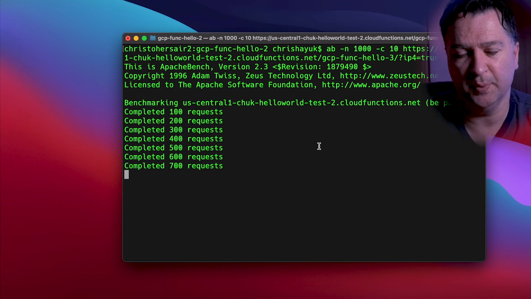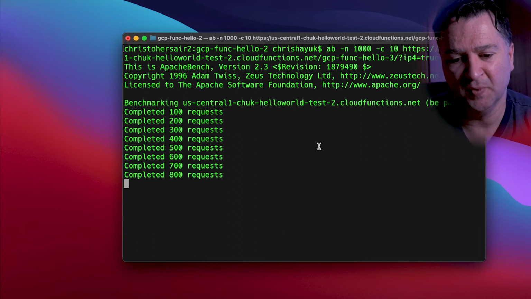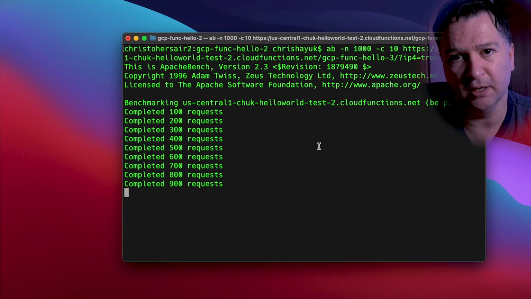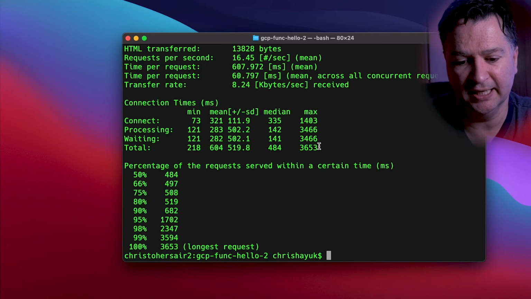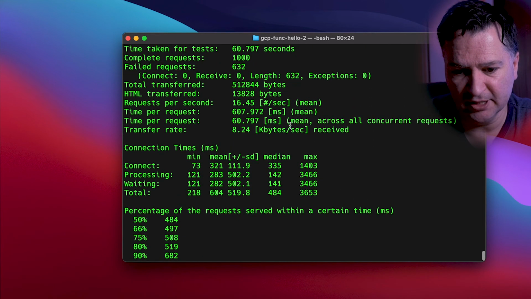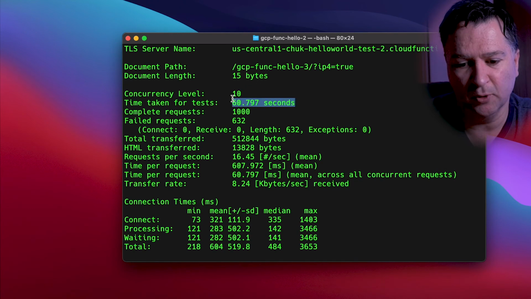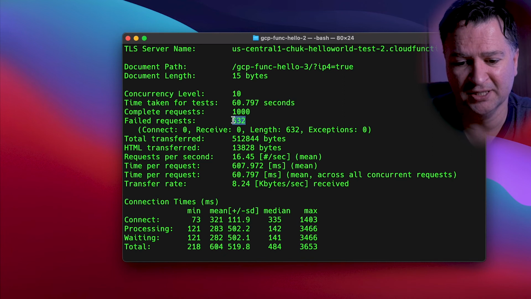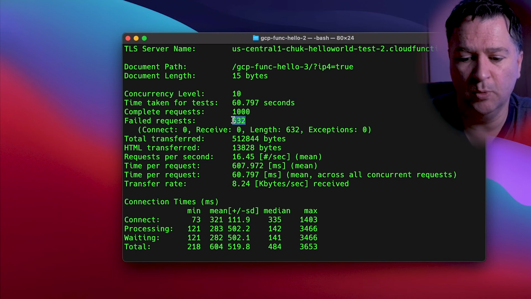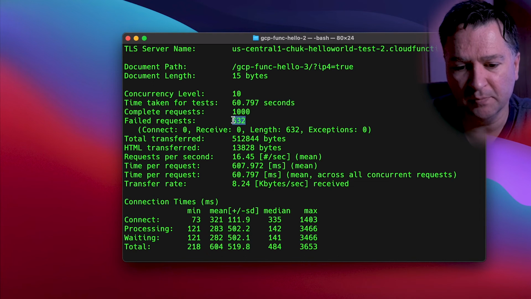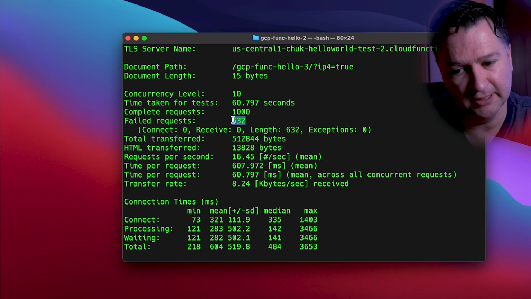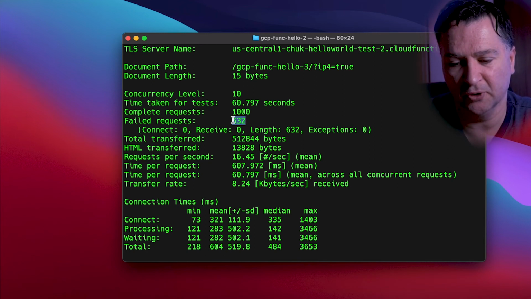But I imagine what's going to happen, when we look at the results, is it's probably going to take even longer than the 49 seconds that it did before, because it's obviously got to keep restarting these container instances. So let's have a look at that. And yeah, it's exactly what I said, right? It took 60 seconds there. We've got concurrency of 10. There were a lot of failed requests, so it had to do quite a few retries. So it took a lot longer to do that. But of course, there's going to be more waiting time, right? Because guess what? It's going to wait until the containers start, and then it can serve those requests again. So it's had a bit of an impact there with all of these failures.